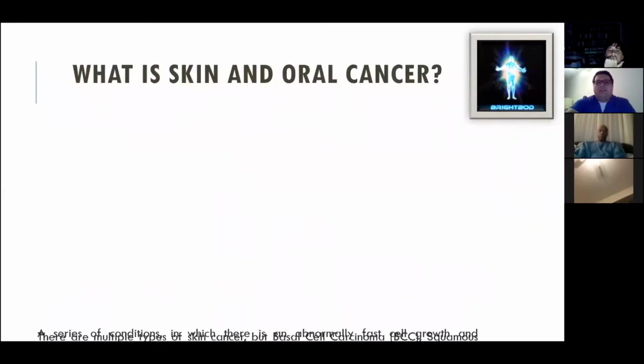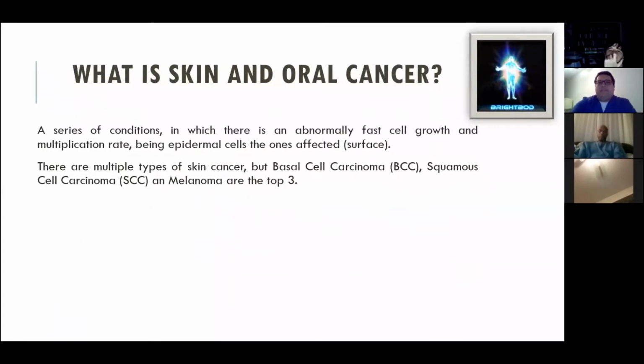Cancers all are very similar. Basically, it's a series of conditions in which there is an abnormal, fast cell growth, reproduction, and multiplication rate. In this case, the cells that are affected are the epidermal cells. Epidermal means the surface. Probably I'll be talking about the skin and also the surface of the tongue, basically.